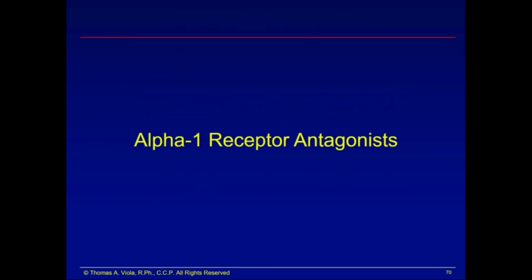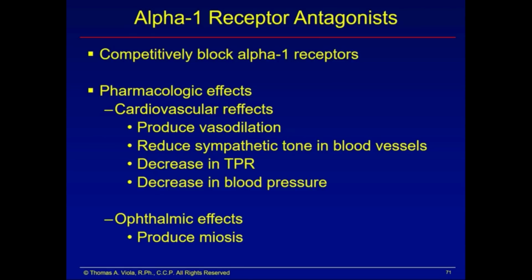So let's talk about alpha-1 blockers. Okay, now this is where the story will help you. All right, he said alpha-1. All right, he said the Greek letter alpha. That means SANS. That means he's in the woods. Alpha-1, skin and mucosa. So that means vasoconstriction, but this is an alpha-1 blocker. It's opposite him in the woods. So what do you get? Vasodilation, or a decrease in TPR, total peripheral resistance.